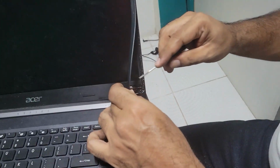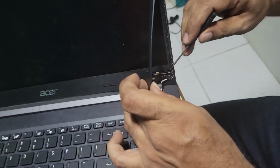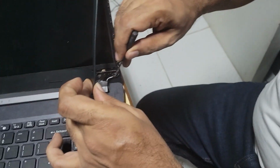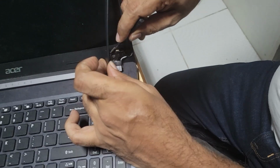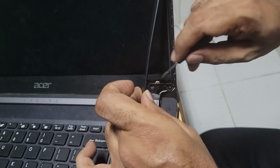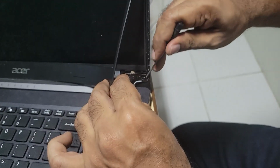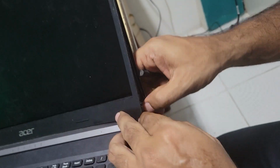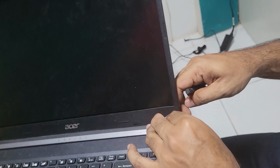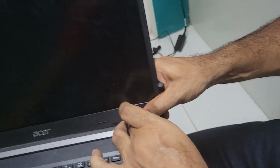But the reason for this bulging here is because I had to reroute this wire from its original path. So I had to use this other area here, and that's why it will bulge. It will bulge a bit, but I guess that's better than having no Wi-Fi.